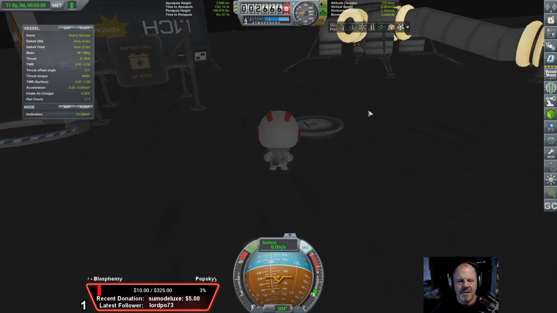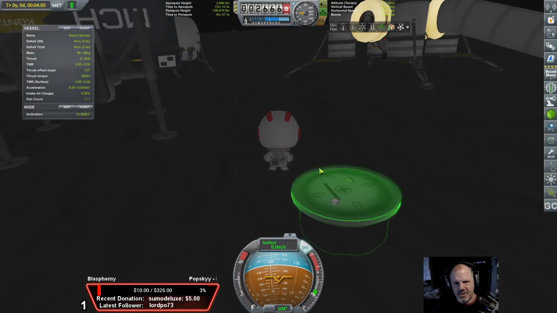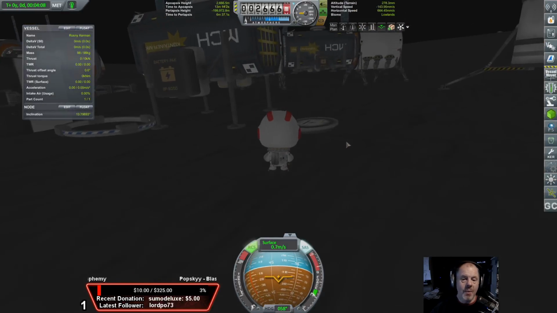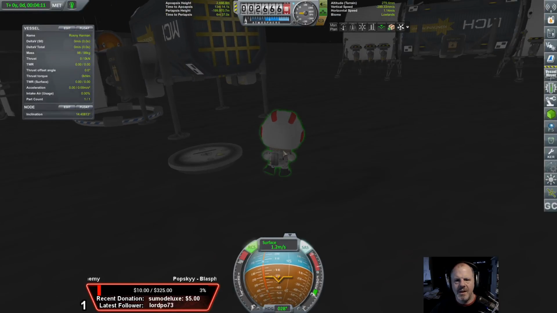Now, I only found this out because someone told me I could do this. But before, what I was doing is I was taking a piece and attaching it from rocket part to rocket part to get it to where I needed it to go. And that works also. Sometimes you have to be careful. If you put it over a collider, it'll bounce.